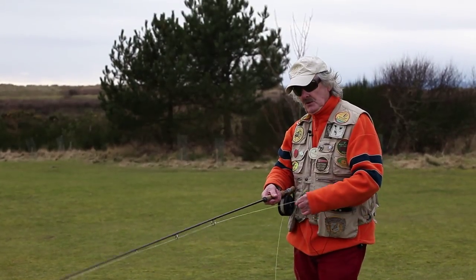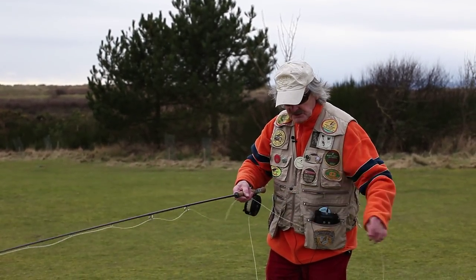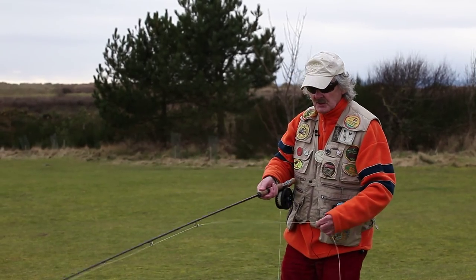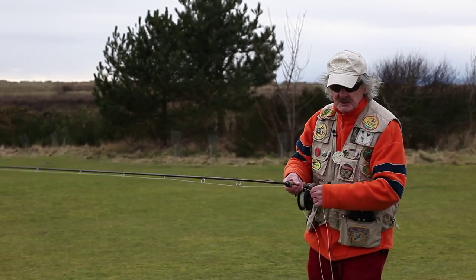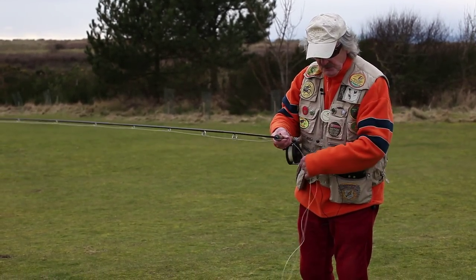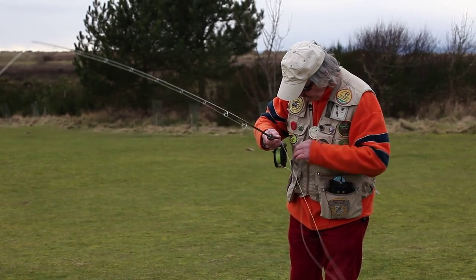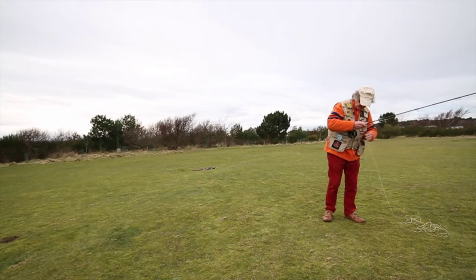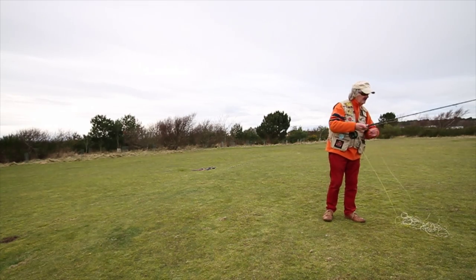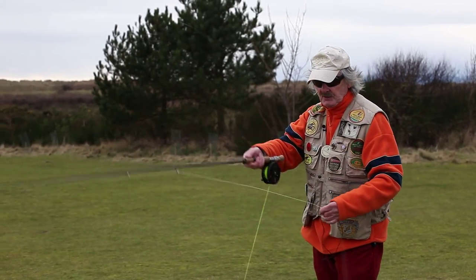Right, on to another line here. This is actually a 6 foot sinking section, or 6 foot sink tip. Very, very popular and very useful line. A lot of people are actually sticking to floating lines with various lengths of sink tip. You don't have to bother with a full sinker. So again, if I take the whole line out, you can see how you can actually cast the whole line out and get many, many yards of the backing beyond it, as long as you make the rod work for you, as I said earlier.